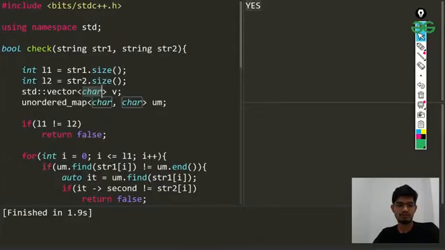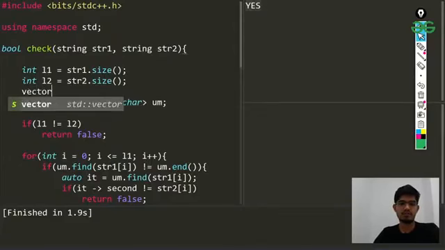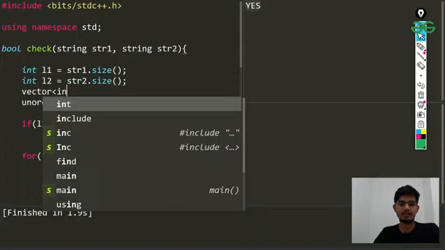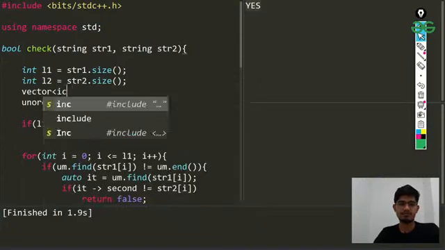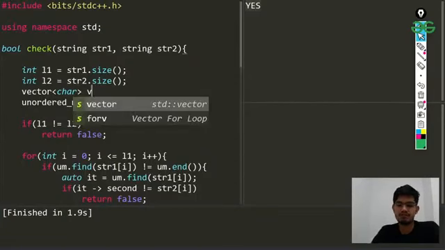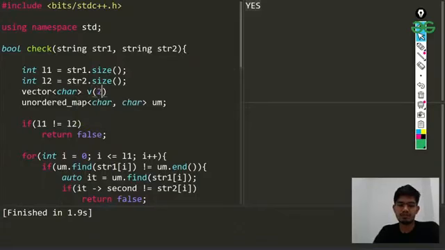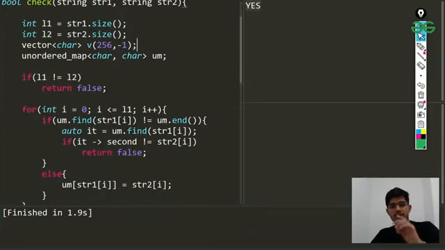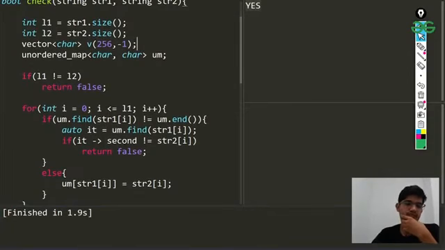So I'll create a proper vector, and in this I'll be writing characters because we are dealing with characters here. We have created a vector, I am calling this V, with 256 values, and all values to be -1 for now. That is totally fine. Now we have 256 characters from 0 to 255 basically, and we have all values as -1 because initially we don't have these values.